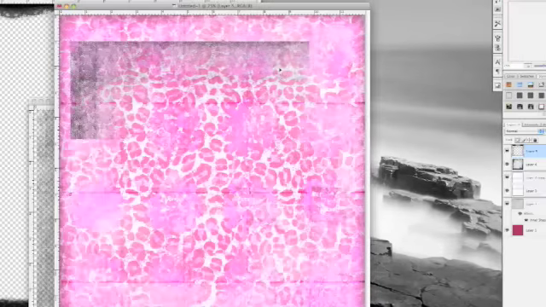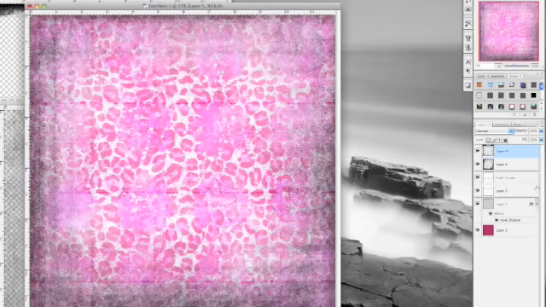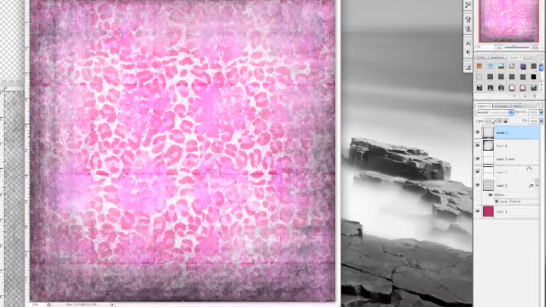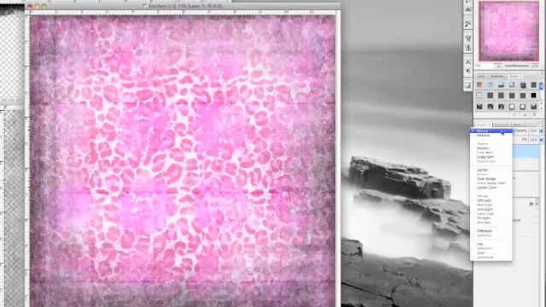Now, I want a little bit more grunge. So this is from my Getting Grunge 12 series. We're going to add that. I know I keep adding all these crazy layers, but what you're doing by adding each one of these different overlays is creating depth to your paper.